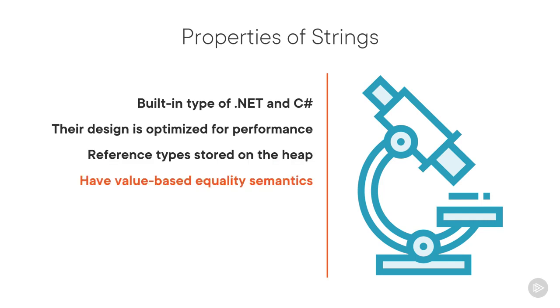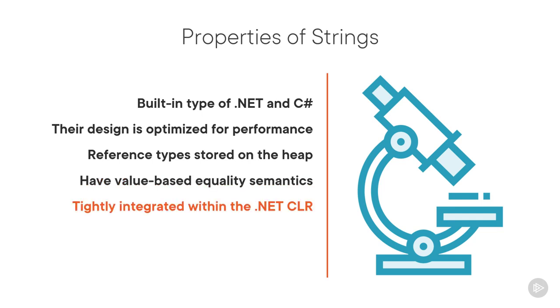Although a reference type, strings have some semantics more familiar to the primitive built-in value types like integers. The most obvious is that two string variables can refer to two different string instances on the heap, but will be considered equal if they contain the same sequence of characters. The string type overrides the equals method and the equality operators to implement this behavior, which differs from the default equality check for most other reference types.